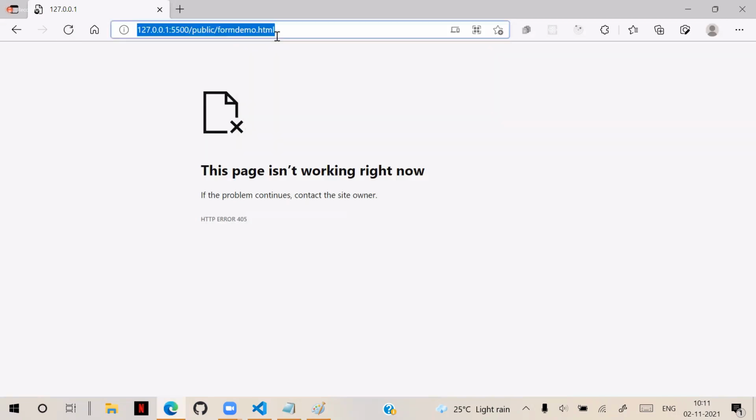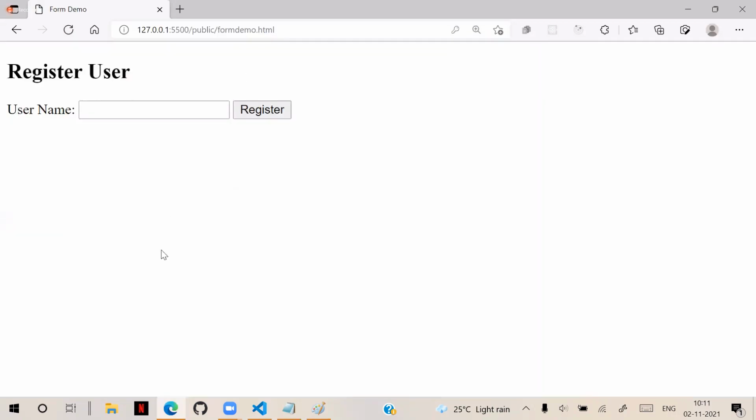When I access this form currently, you can see without entering a name, if I click register, then it is submitting. It is submitting empty.